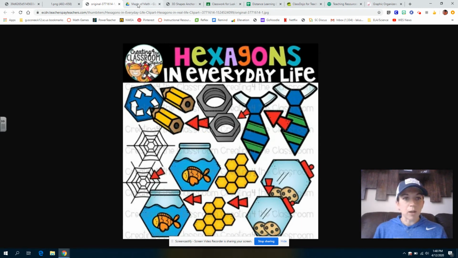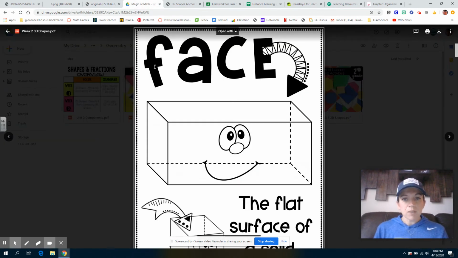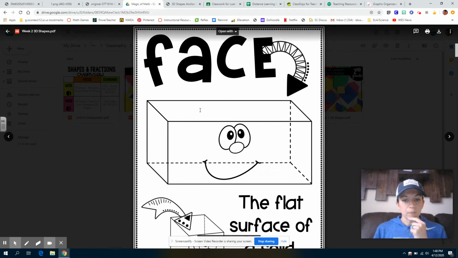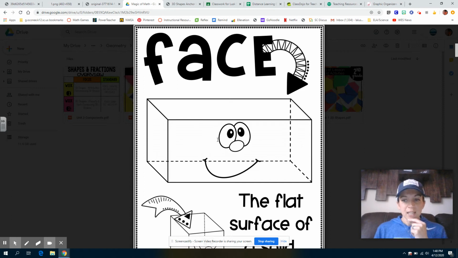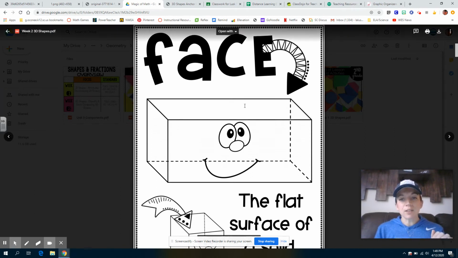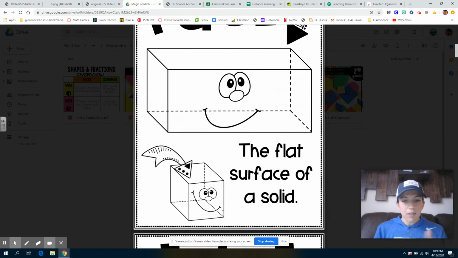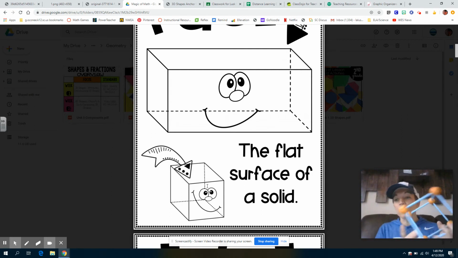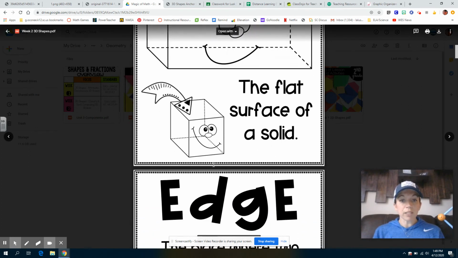The last thing I wanted to talk about was our 3D shapes. So when you have a 3D shape, they have faces. It's all the parts that you can like hit with your hand, kind of like your face. That's how I told my kids to remember it. It's the parts that you can smack and actually put your hand on. Okay, so the faces are up here and on the sides and on the bottoms. They're all around the surface of a solid shape. The solid shapes are the ones that you can also touch all the way around. They're 3D shapes. They're not flat. Okay, when you're 3D, you can look around it and see all the sides of it. So those are 3D shapes.